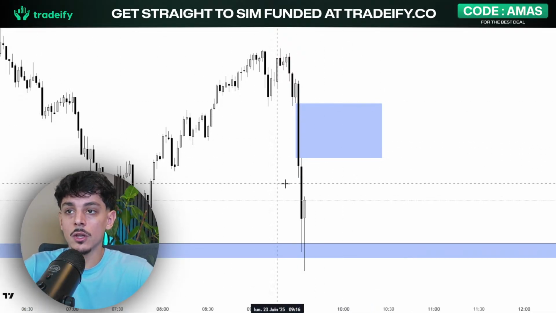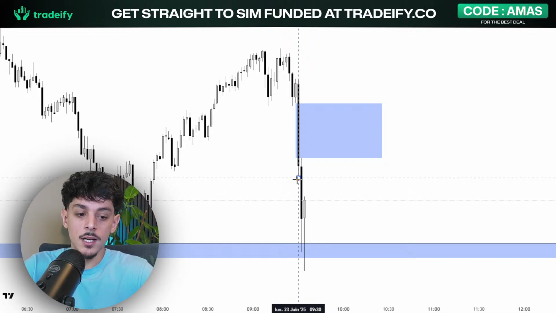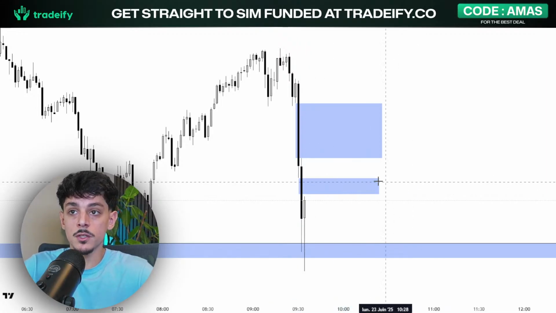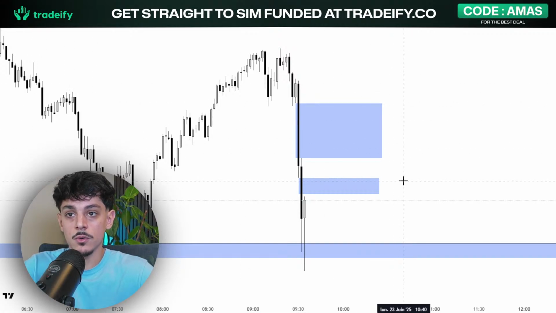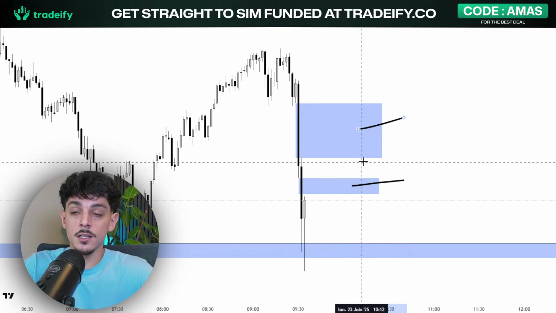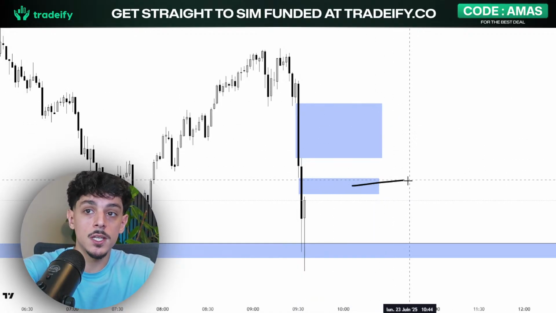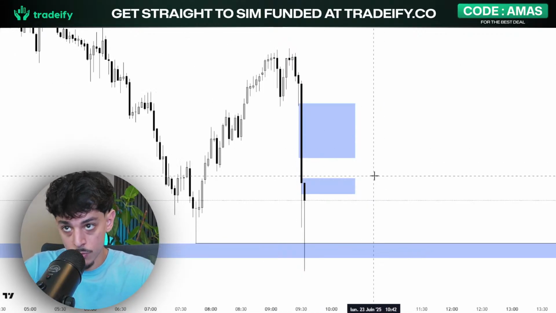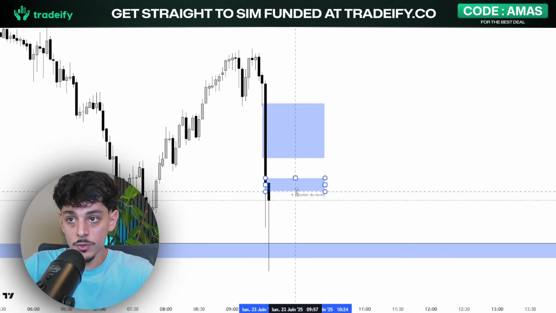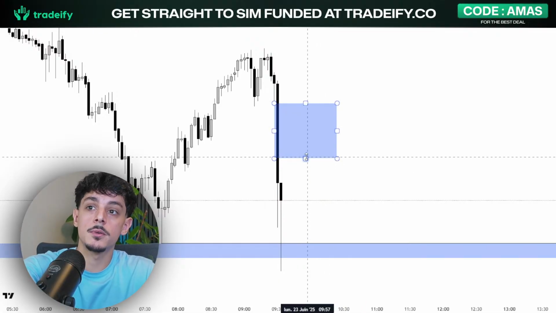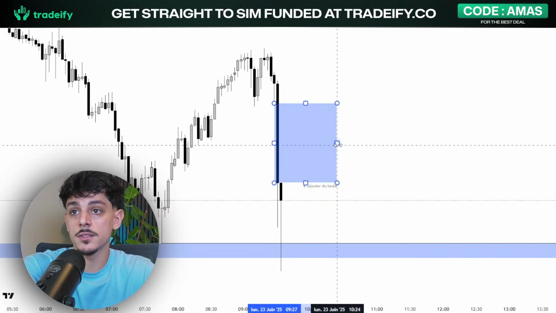I cannot long from this time frame, right? I have to use another time frame that is above the 2-minute. Why? Because I have 2 gaps here, one here, one here, so there are multiple sellers sitting inside this range on the time frame I'm looking at. So now I'm going to scale up a time frame again. Boom, I'm on the 3. Now I have a nice rejection and a big gap. The bigger the gap, the more I can trust that there are a lot of sellers in it.